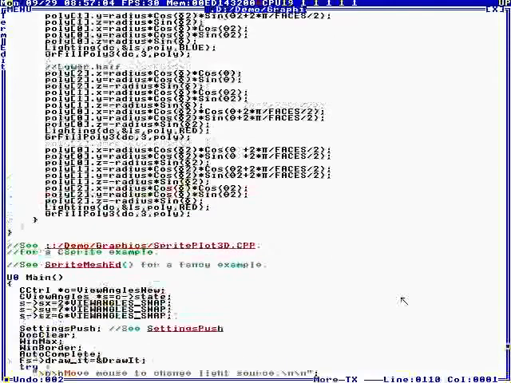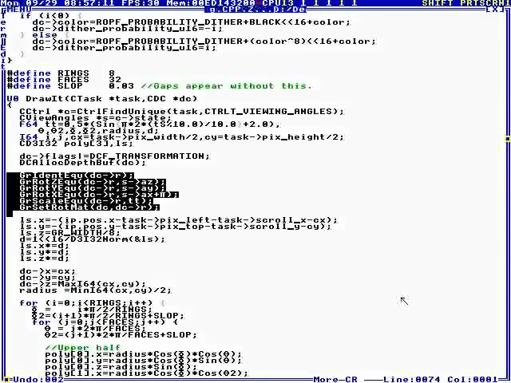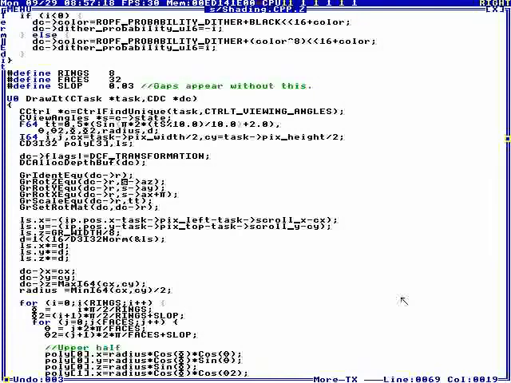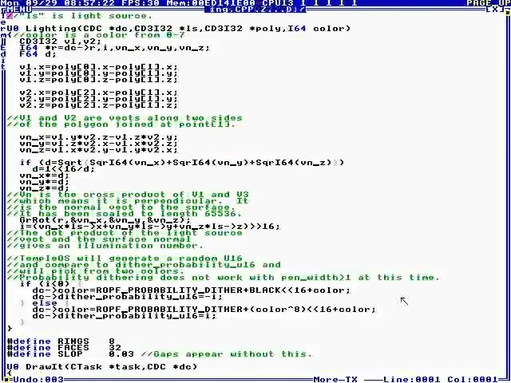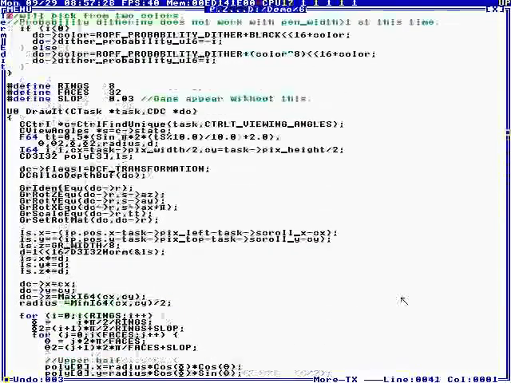So the draw it callback is called by the window manager when it renders the screen, and we do rotations. The viewing angle is rotated based on the control. Isn't it a global variable? Let's see. Yes. It has to be a global. No, it's not.